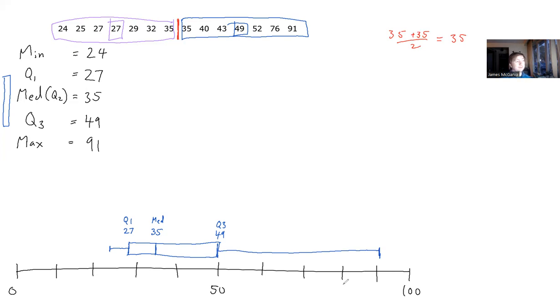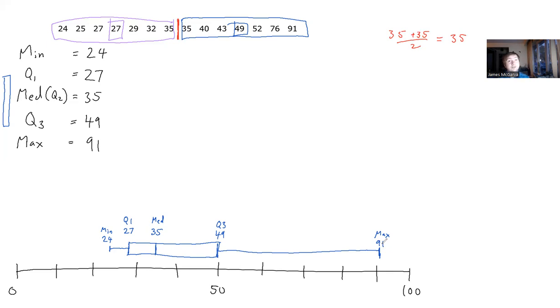And if I want to know about the shape of the data, remember I said they could ask you about the shape of the data in a few different places. This data is skewed to the right. And we can tell because the right half of the box is longer than the left half of the box, and the right tail is longer than the left tail. When you see that pattern, that tells you you've got a right skew. All right, we got the long right tail and the short left tail. This is skewed right, or positively skewed. Right? Oh, I should finish labeling. Right? You want to label all your points. Right, so there we go.